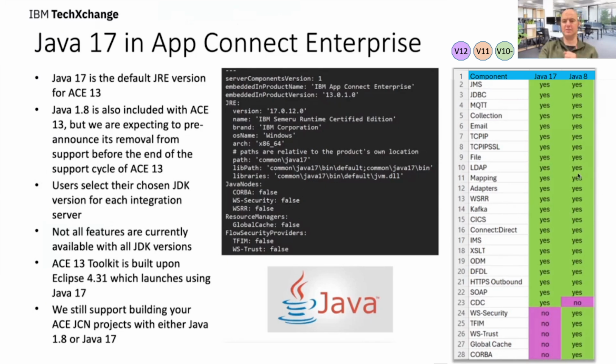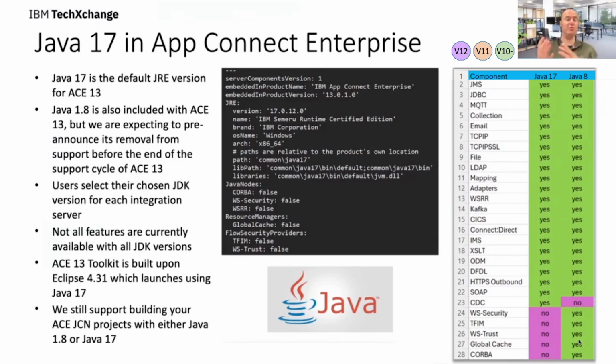If you look at the table on the right, you'll see that we've got two Java versions, Java 8 and Java 17. There's lots of different bits of functionality that our product has in it, and you see most of that is actually supported in both Java 17 and Java 8. And then you get to the bottom where the CDC node, the new node that required Java 11 before, only works in Java 17 because it uses APIs that require Java 11 or later. But there's also some other bits of functionality. WS-Security is probably the key one, alongside global cache, that actually only work in Java 8 at the moment.